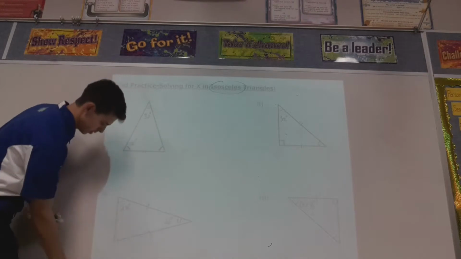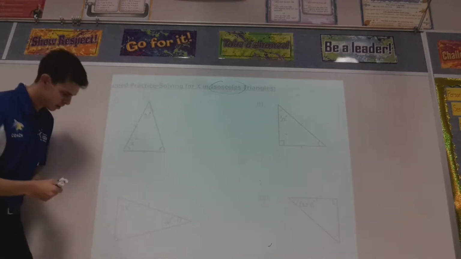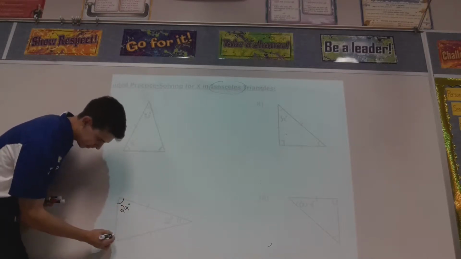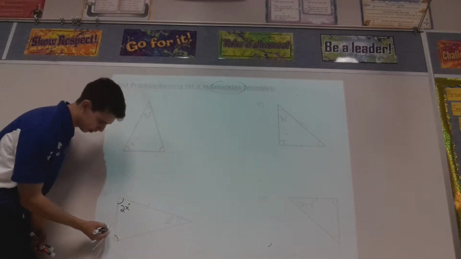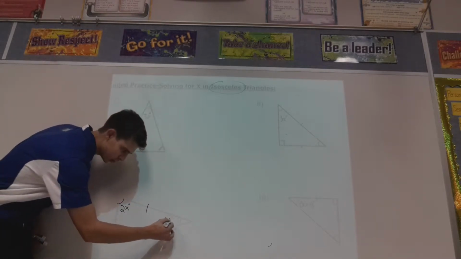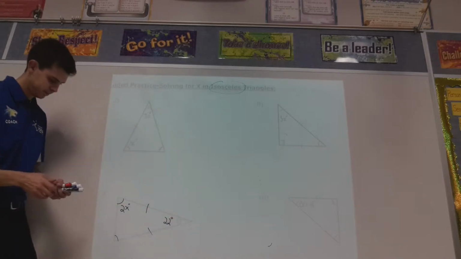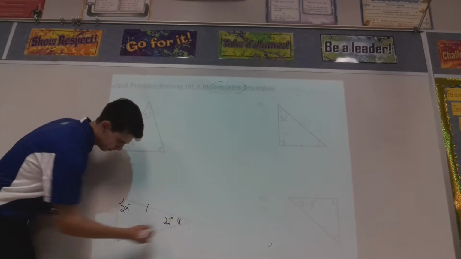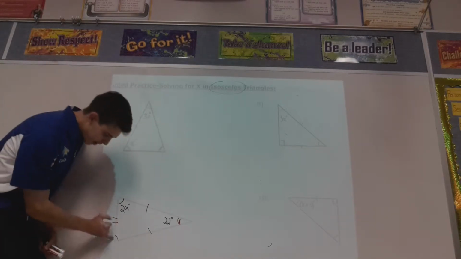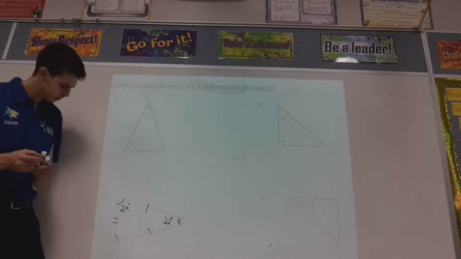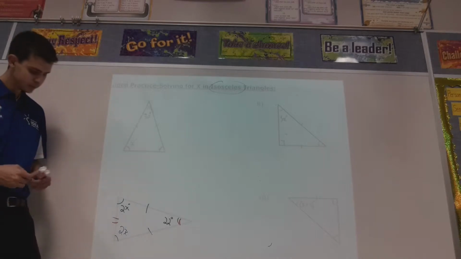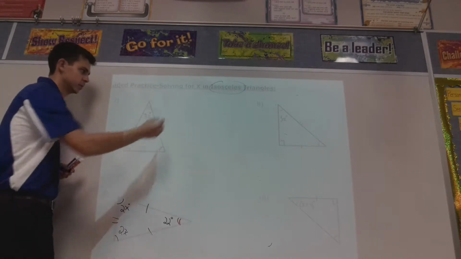Okay. So here, this angle right here is 2x. This angle and this angle, I'm just rewriting it so it's a little bit clearer, are equal. And this side are equal. This given here is 22 degrees. And this angle, this side are by themselves. So if I'm given that these angles are the same, then I know that this angle also must be 2x. So I can write my equation such as this.